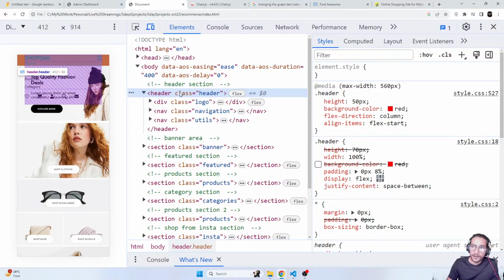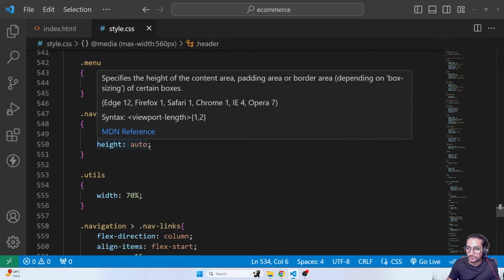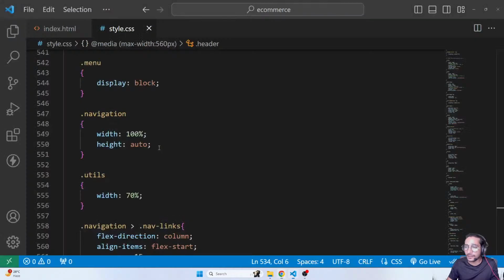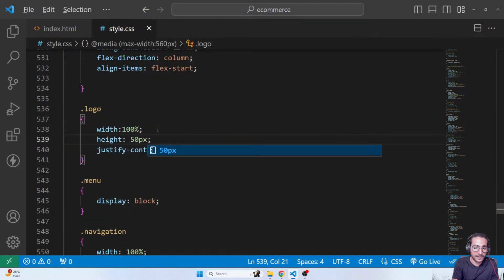Okay. And everything else now after that is overflowing. Correct? Guys, everything else after that now is overflowing. Can we say that? Yes or no? Tell me guys quickly. It's overflowing. But this height is not helping us that much because now I can handle that overflow, but I think we should give height to this all as well. Okay, let's give height to navigation as well. Actually not, we don't need it. Let's give height to logo, just logo. That will be settling it. So height of 50 pixel, exactly same as parent.